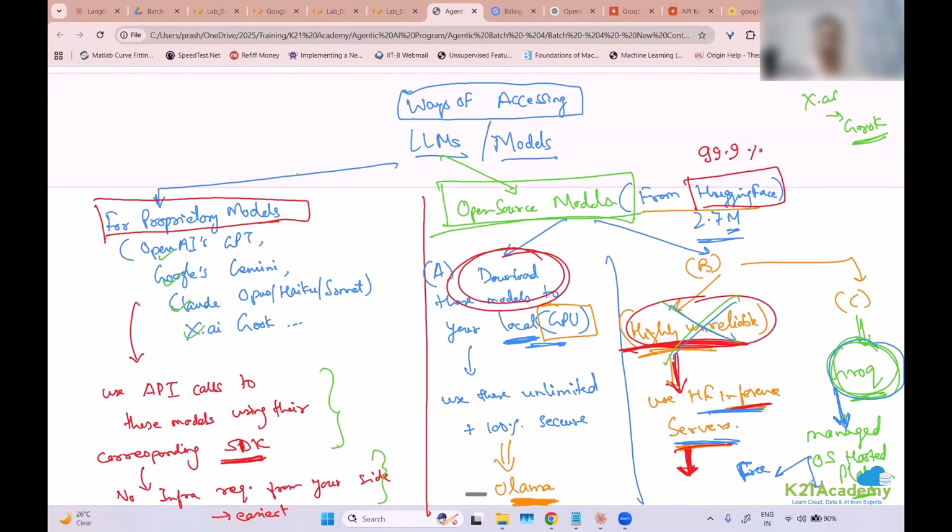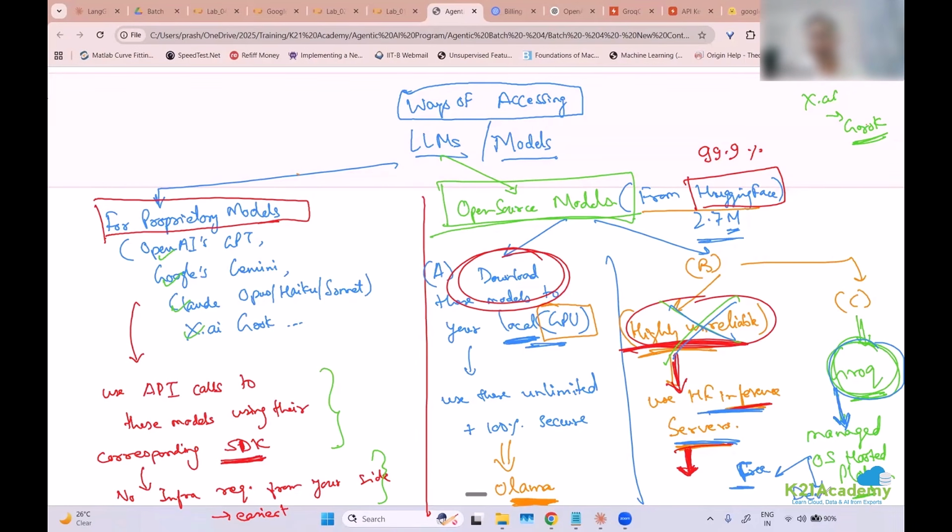So that is one problem with Groq as well. So today, let's say you made an application or a POC, and 6 months down the line, you want to deploy that POC or convert it into a full scale application. But the POC was done using a Groq model which may not be available 6 months down the line. So you'll have to change a lot of code. That is the problem with Groq as well, whether it is free or not.